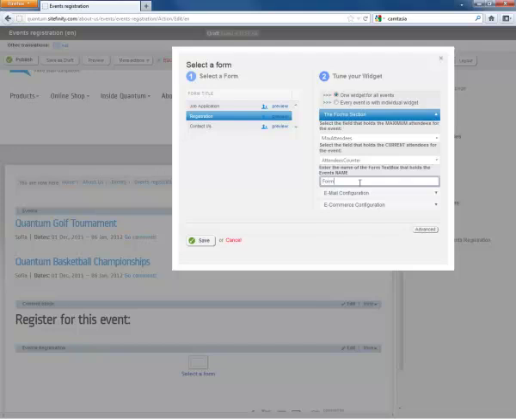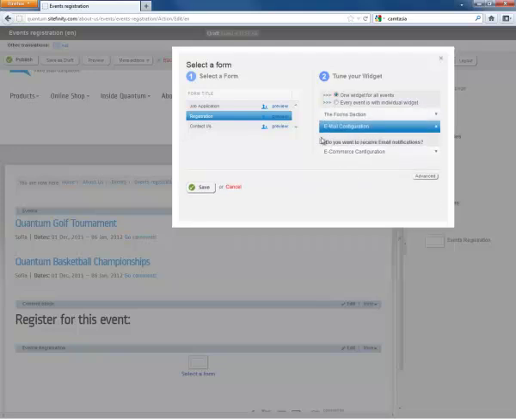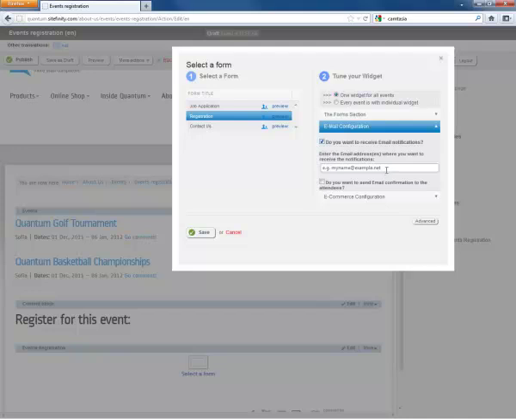Here I have to put the name for developers of the field that I want to hide. Okay, and I'm ready with this section. Here I can go to the email configuration, and yes, I want to receive email notifications for this event, so I want to receive them in my email.